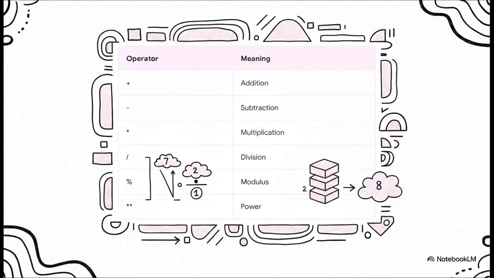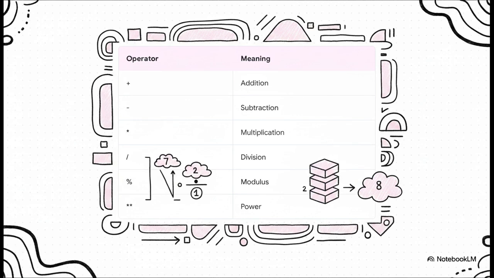Once we've got our numbers properly stored as actual numbers, we can do some math. This really shows off Python's arithmetic operators. You've got your standard stuff, addition, subtraction, multiplication, and division. But definitely keep an eye on those last 2. The percent sign is the modulus operator. Now, it does not calculate percentages. It actually gives you the remainder of a division. So 7 modulus 2 is going to give you 1. And the double asterisk, that's how Python calculates powers.